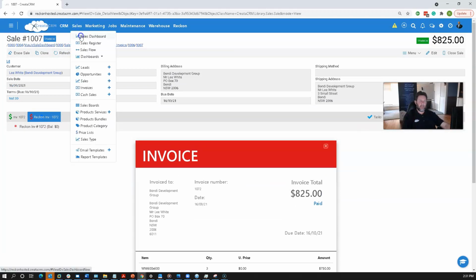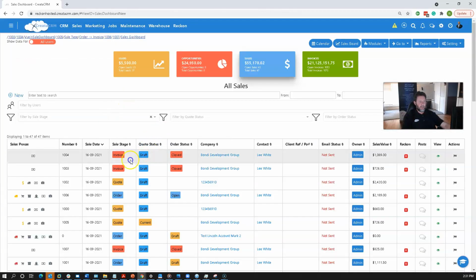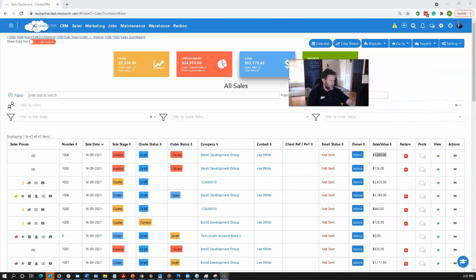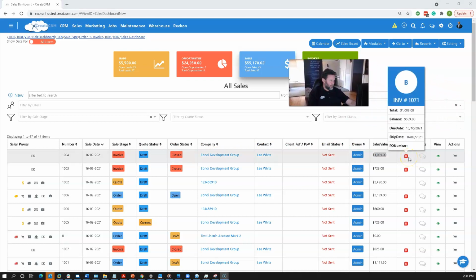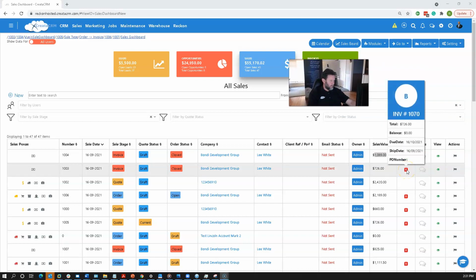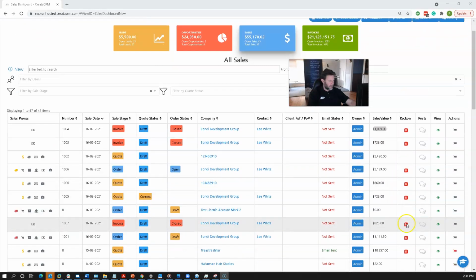So when you look at the sales dashboards in here, you can see where it's up to. You can see it's quote, it's invoiced, it's in the sales amount, and we have a little section there, balance, whoops, wrong one, which is the one that I just did. I did 1007 down here.